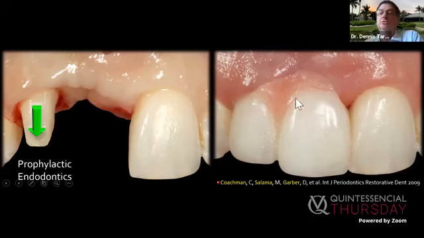The first thing I need to do is put a pink temporary on. Use pink acrylic, so I can see how much shape it is. This is a guide for the orthodontist, in this case Dr. Hockman in our office, Mark Hockman. Steve put this on there deliberately, so we can see everything in pink we have to rebuild to get a good result: midfacial, buccal height, and papilla height. That's going to be our guide. We have to see whether or not we can do this, and that's our guide, visualization.